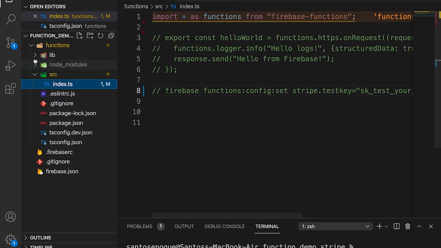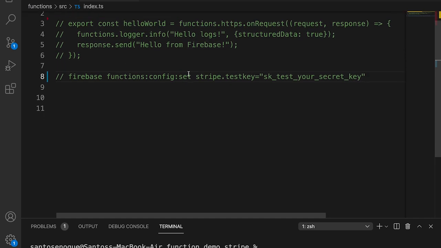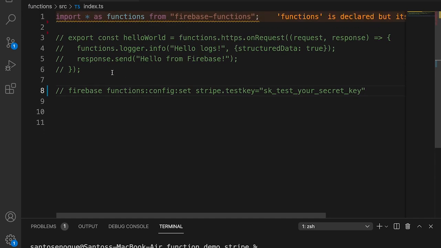You can open your functions directory inside your cloud functions, open src, and go to index.ts, which is TypeScript. And again, before I forget, the language that you want to select is TypeScript, not JavaScript. And you are going to have something very similar to this, right?